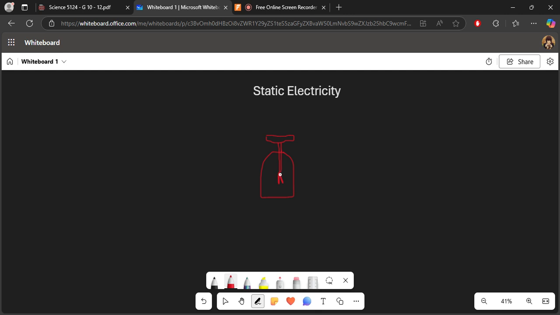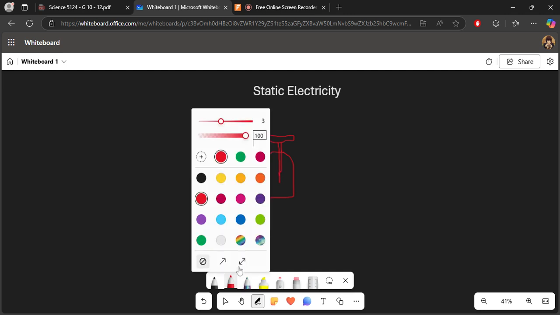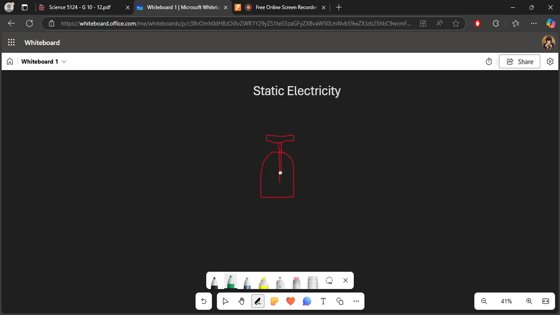We're going to have two gold leaves here. These two things here are my gold leaves. And this is a plate where I can put items to test if they're charged or not. Naturally, gold leaves aren't supposed to be like this. They're supposed to be right next to each other. I'll give them different colors so that you can refer to them differently. So they should be like this, right next to each other.